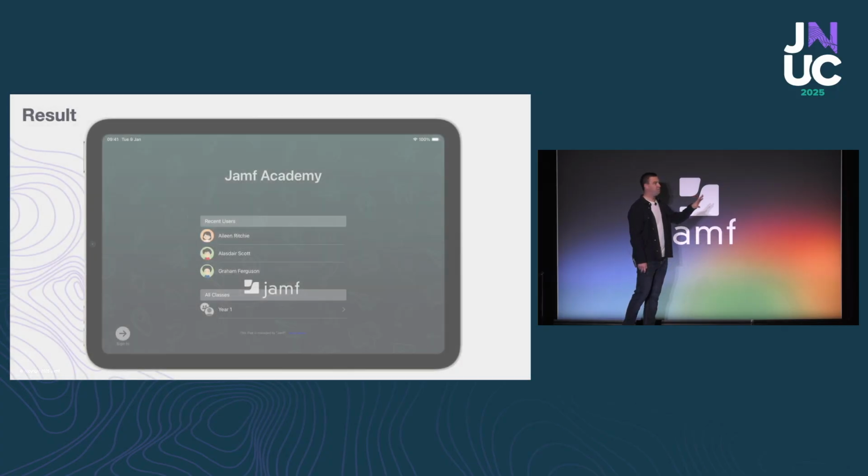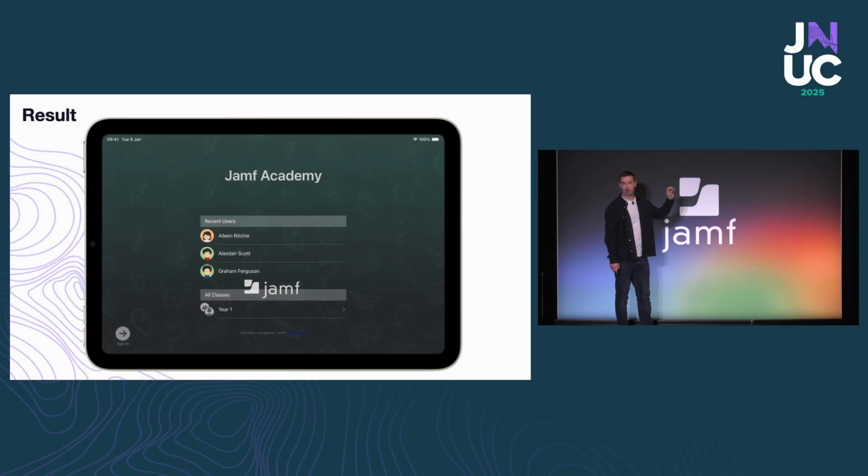And so that experience changes slightly. We've got our classes set up here, but if we enable this feature, down at the bottom right we get the option to sign in as a guest. So we can still make use of all of the apps that are on the iPad. It goes back to that very first iPad session that I showed you with all the apps laid out. It's like that, but we can still have that temporary session available if we want a little bit more flexibility.